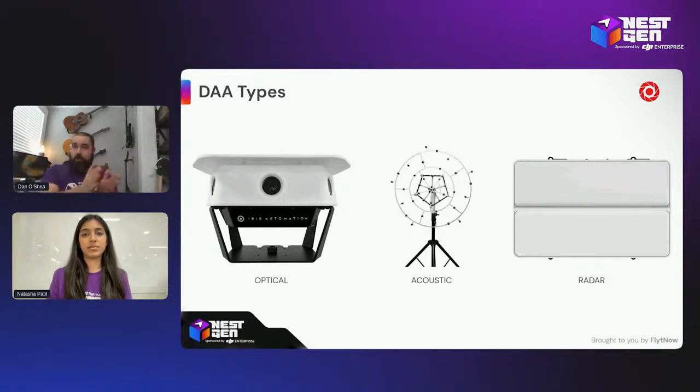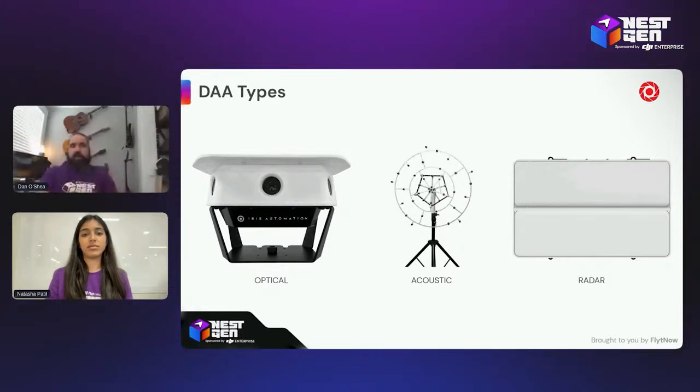And the reason why I'm not really going to talk about those is because, when we're talking about aircraft detection, we really need to be talking about long detection ranges, right? So, if we think about some of the most powerful LiDAR systems that are out there right now that are able to go in small UAS, they still have limited range. They can't really see far enough out to deconflict the airspace in an effective way. Now, LiDAR is advancing really rapidly, and we may see that change in the next 5 to 10 years. But, certainly when it comes to RGB or ultrasound, we're just not getting those ranges.